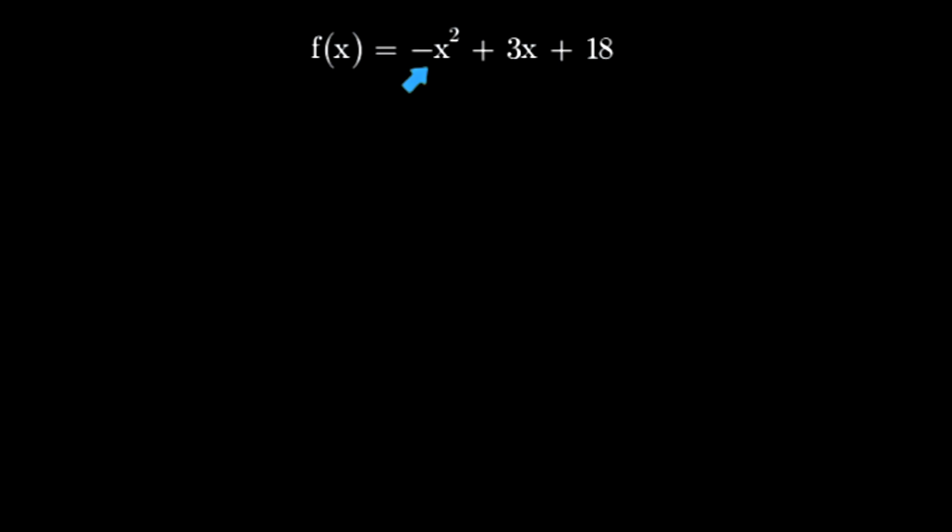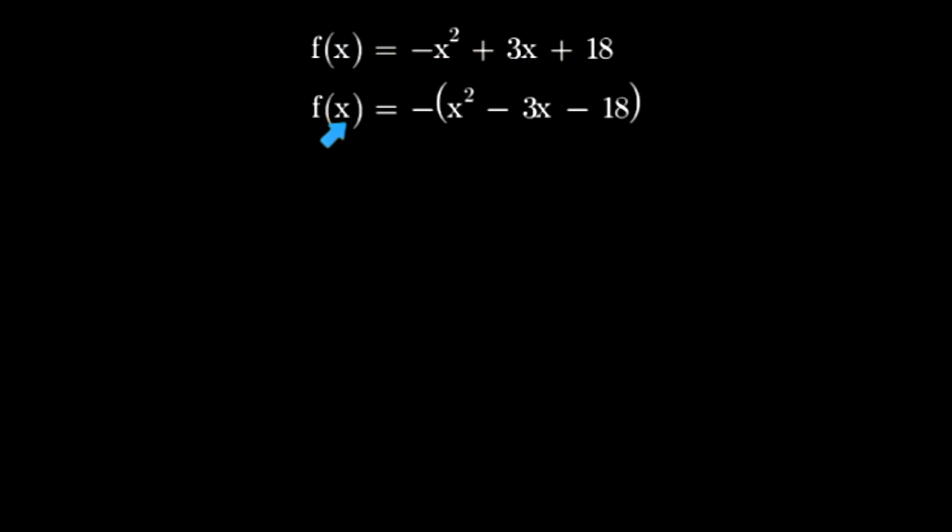Now in another example, if we have 2x², we cannot do completing the square. We need the coefficient not to be a 2, we need it to be a positive 1. So we're going to take out the 2 as a common factor. Now let me show you that method. So we cannot have a minus 1, we need it to be a positive 1. So I'm going to take out a minus 1 from each of these terms, like a common factor.